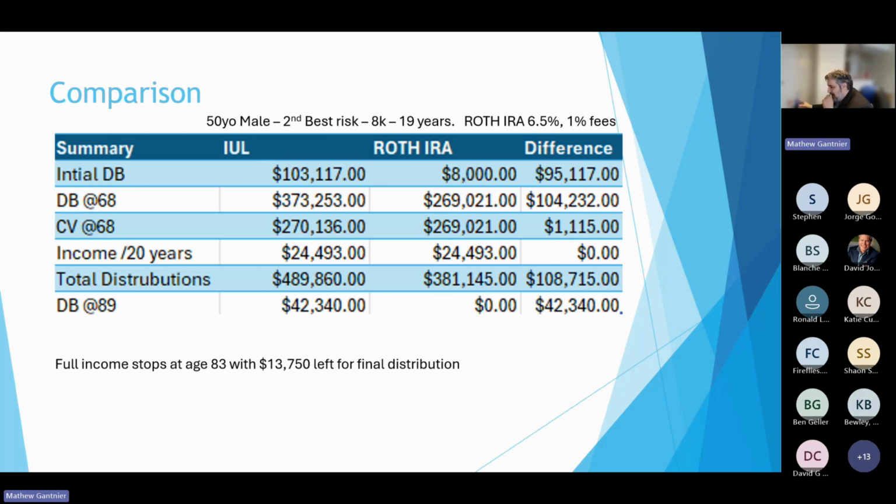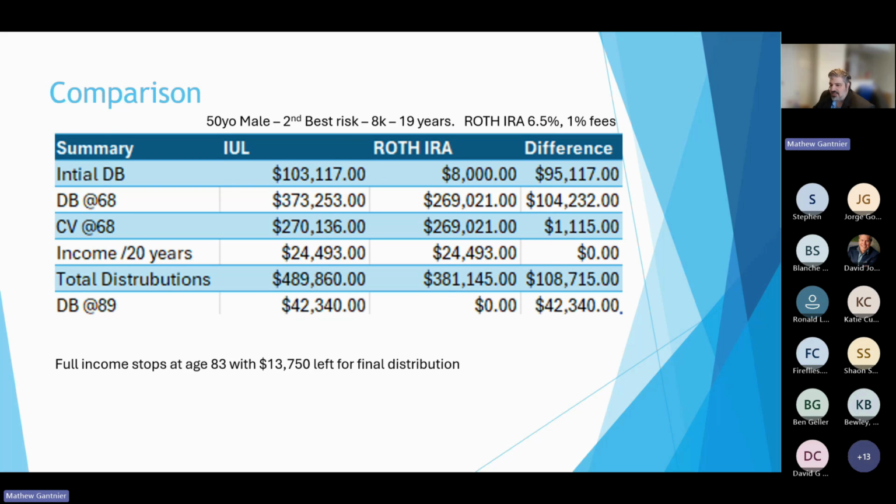Sure. So the way that an IUL works, I will try not to go super deep into it. When you purchase an IUL, the insurance company is going to take a portion of that money and buy options with. The option is going to have a cap on what it can return, and the participation rate is going to be how much of that market you're going to participate in. So if you're indexing the S&P 500 and you have 115% participation rate, you're going to get 115% of the results of the S&P 500 up to a set cap.